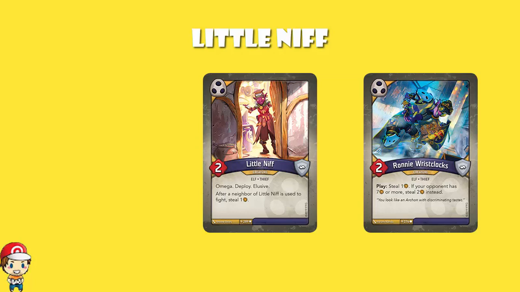Little Nif says, after a creature next to Little Nif is used to fight, you steal an amber. Okay. Well, if you attack one of your opponent's creatures with Ronnie Wristclocks, but he's destroyed during the fight, does Little Nif's ability still allow me to steal an amber? And the answer is yes. Ronnie might not be around anymore, but Little Nif is. If Little Nif goes away, no more stealing. But even if the neighbour of Little Nif goes away, that's fine. It was still used to fight. Little Nif is still there.